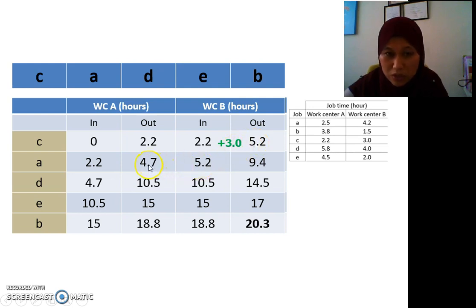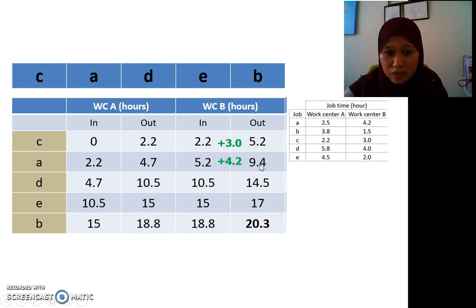We check first: job A will be done at 4.7 hours, so we can start at 5.2 for workstation B. A for workstation B is 4.2, so we get 9.4.